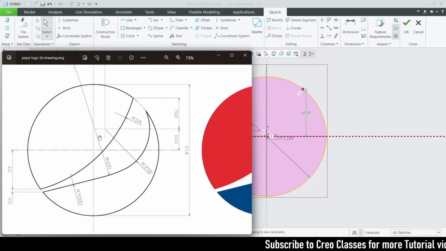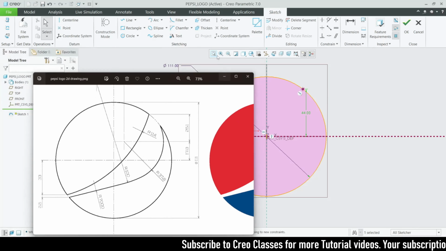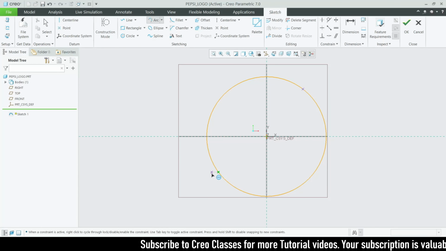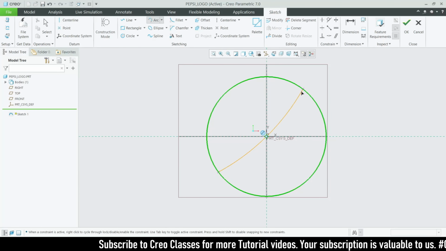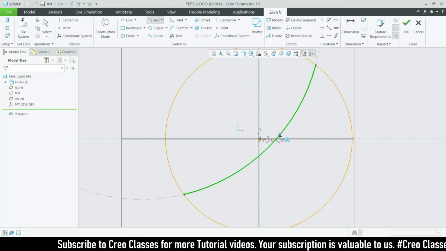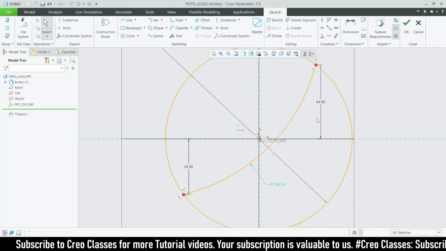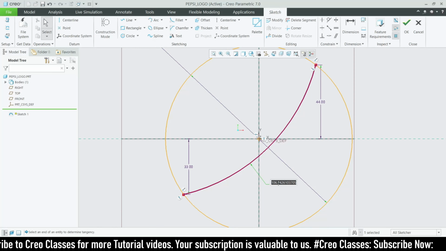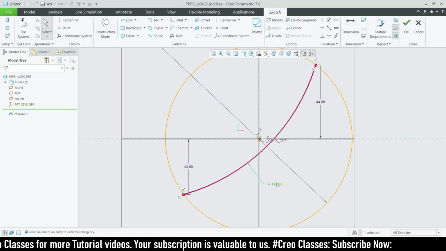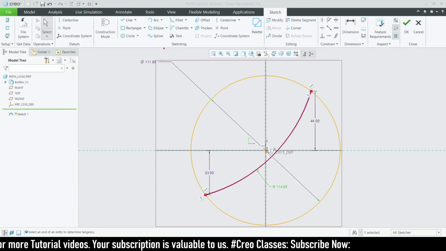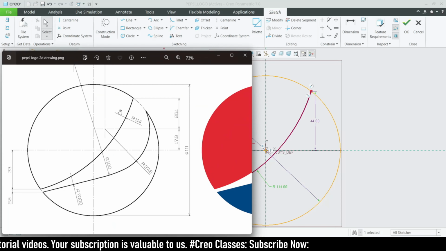Directly we can draw an arc, but that should have a radius value of 114. Okay, an arc from here to here, like this. So this will be 114. So we have completed this profile, right? The next thing is we have to create the start point and this end point, and they have mentioned some more values for these angles here.